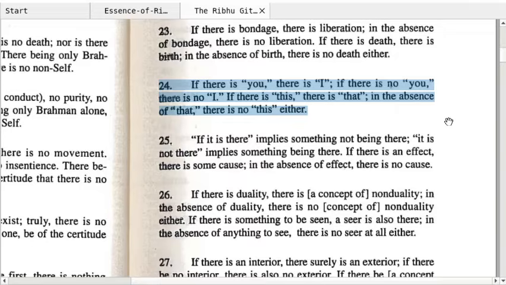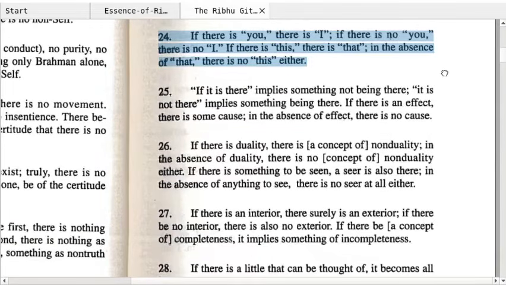Well, the mind is bound, mind will be liberated. The body is bound, the body will be liberated. The world is bound, the world will be liberated. Because these things exist in duality. Birth happens for the body, so death will happen for the body. Something equivalent will happen for the mind and the jiva. And there is nothing like this for you. The duality does not apply to you. He is saying again and again and again.